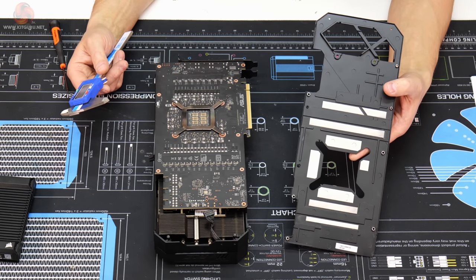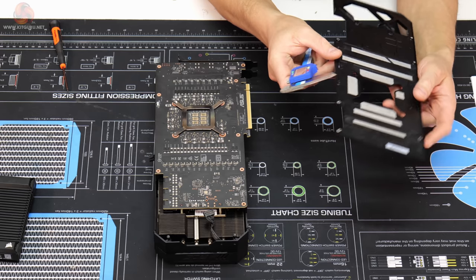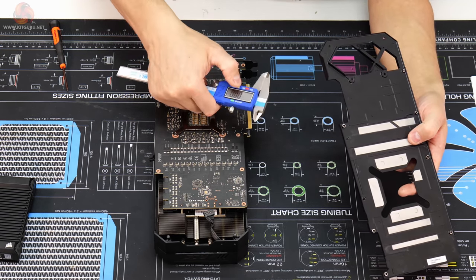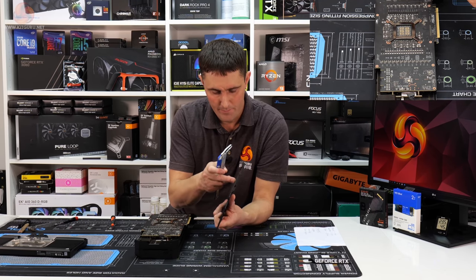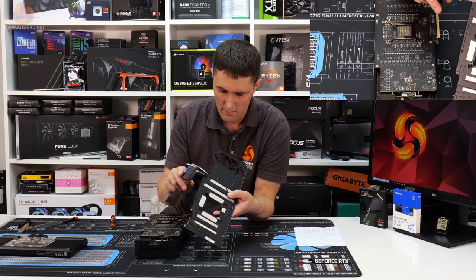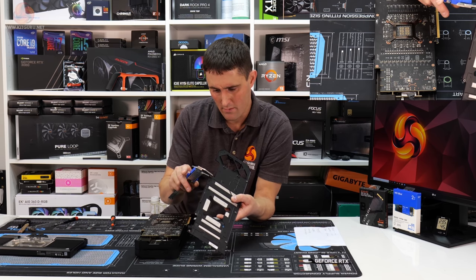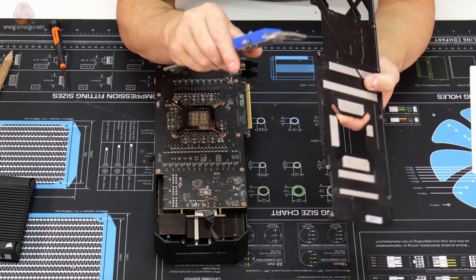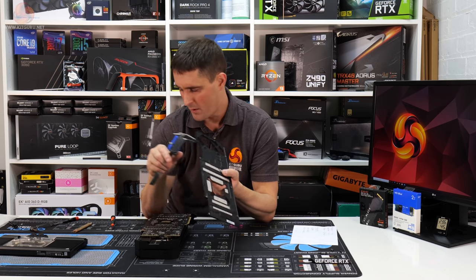So the method that I'm going to use to work these out will involve using a digital vernier caliper. And what I want to do first is just close it up, set it to zero, then just measure the thickness of the backplate from the front to the standoff, which is 4.2 millimeters. And then I also want to work out the thickness of the backplate itself, which is 1.75.